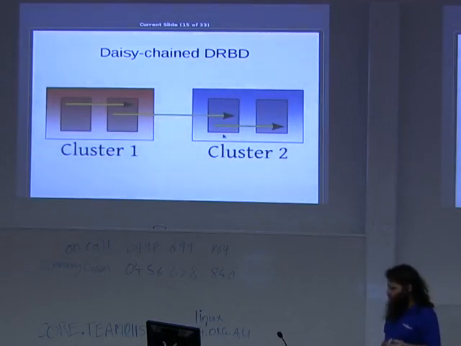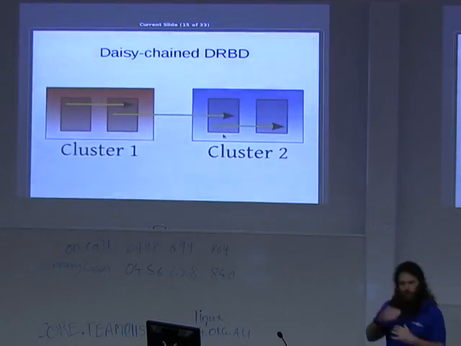So basically what DRBD does is it's a layer in the Linux I/O stack. It exposes a block device in dev, so you have dev DRBD 0 or whatever. You write to that, and DRBD says, okay, I've got some data. I'm going to both write that to my local disk and then send that over a TCP connection to the other node in the cluster, which also writes that to its disk.